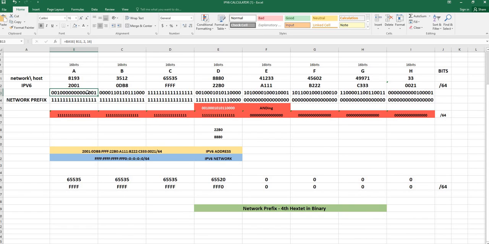Remember, to get these things, you have to use a base of the decimal and the 16. Don't forget the 16. So we want to get this cell B11. We count this decimal from B11 to the base 2 and 16 bits, in order to get that. So that concludes our IPv6 subnet calculator.